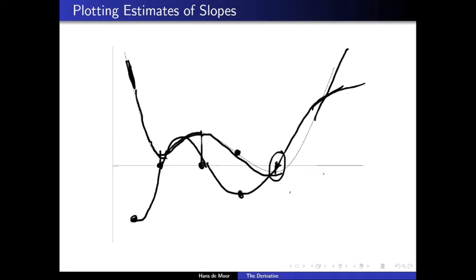Let me see if I understand this. So if I understand this, no matter where the original curves are, at any point where the curve is going down, you always have to be on the negative side of the x-axis. Exactly. And the opposite, if you're going positive, that's what dictates where it goes.